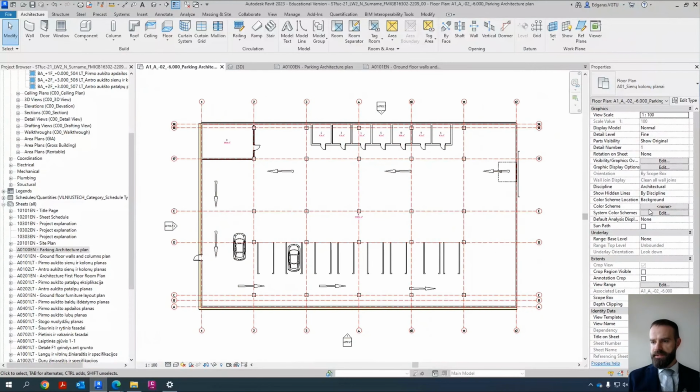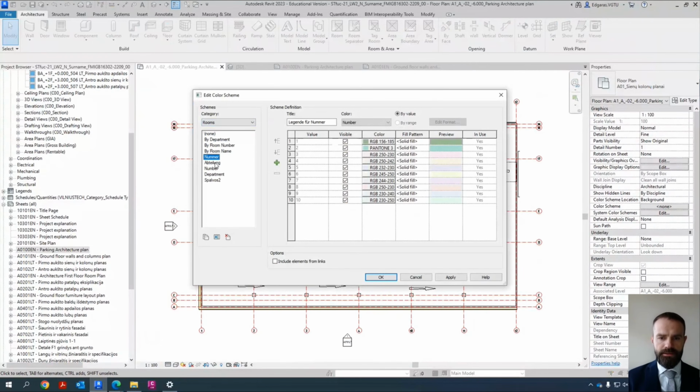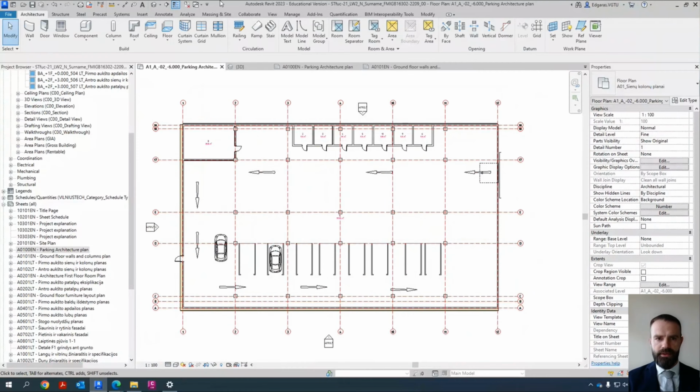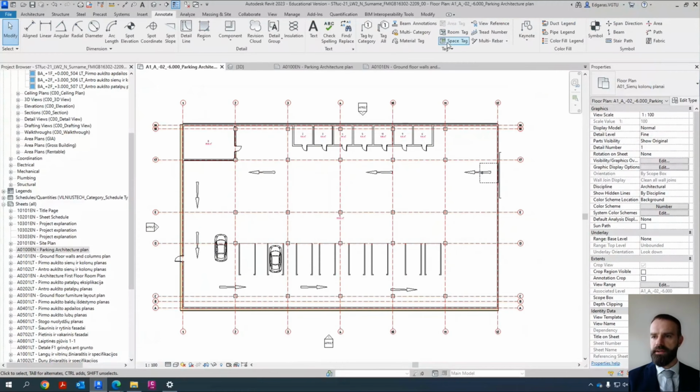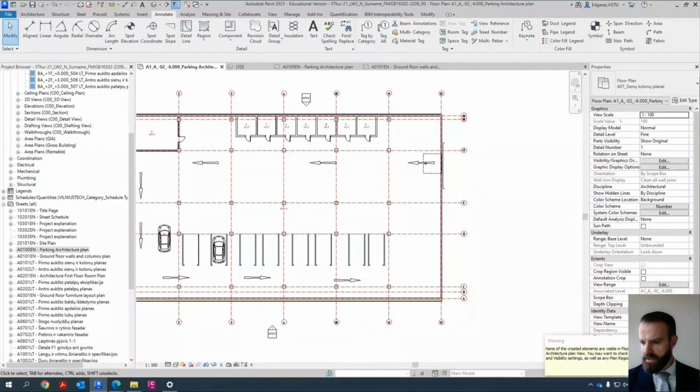Also, I can activate a color scheme for my rooms, a color scheme for rooms by number, and click OK. And I think I should click Annotate and click Color Filled Legend, and I think I can put the legend here.